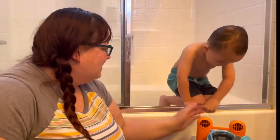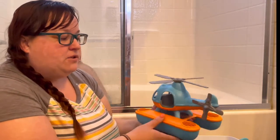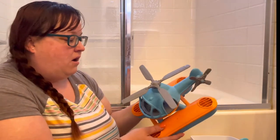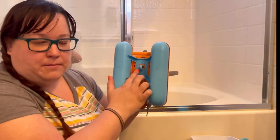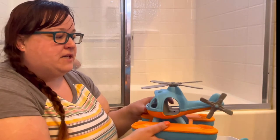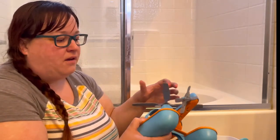The main brand that we have for bath toys is Green Toys, and this is an example — this is the Sea Copter. We love the Green Toys brand for bath and pool toys because they are plastic, but they're made from 100% recycled milk jugs. They are a number two plastic, which is one of the safest plastics — it is food-grade plastic because it's from the milk jugs. All of the pieces snap apart and you can put them in the dishwasher, and they don't use any metal screws or anything like that — everything is on a snap system.